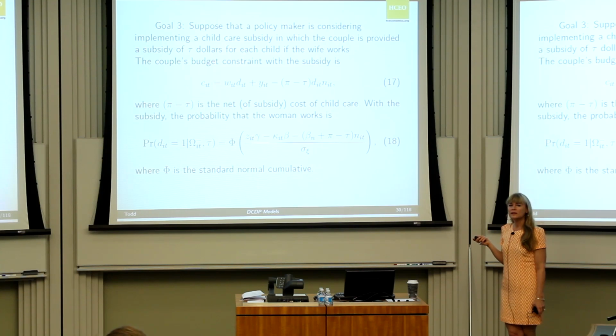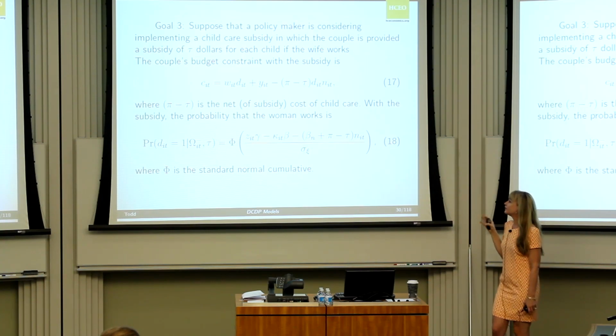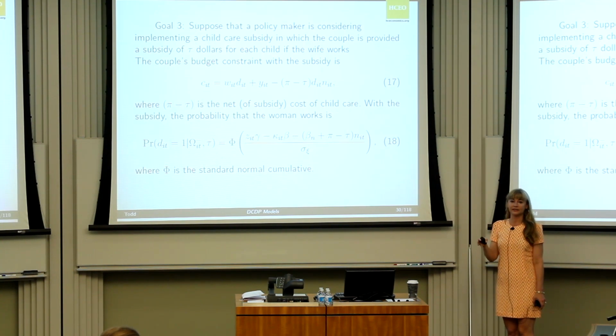Are we making an assumption about the relationship between the leisure shock and the number of children she has? No, well, it's independent. Yeah, all the shocks are independent when we write down this normal. And a richer model, which actually comes later in the slides, is one where she also chooses fertility, and then there's a fertility shock, and those shocks can be correlated. So you don't have to have independence. Right now the N is just exogenous, and therefore it's independent.